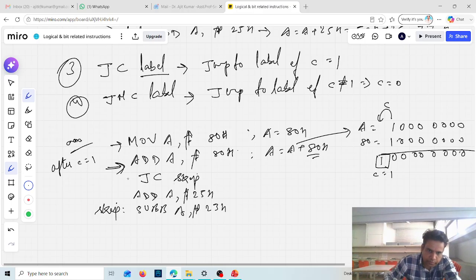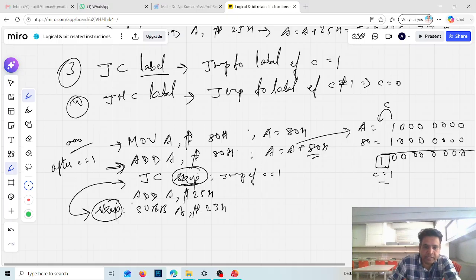Now just below that instruction is JC. JC is saying jump if there is carry, jump if C is 1. Where to jump? To the label skip. Now you can see that this condition is true. There is a carry generated before executing this instruction, so the C value is 1, and the condition of jumping is true. So the processor will jump directly to the instruction specified at this label.